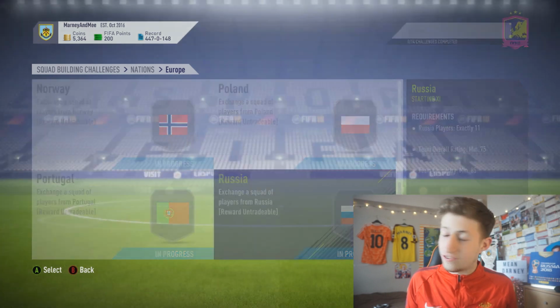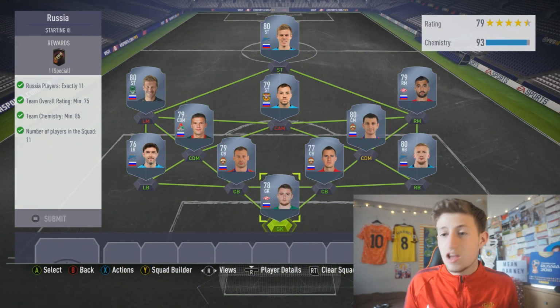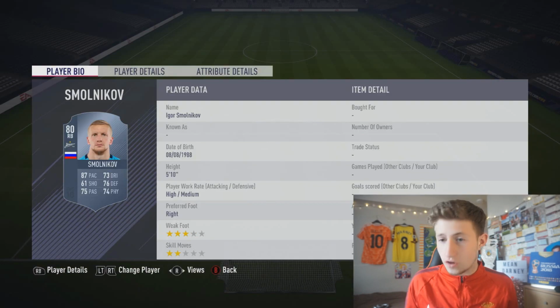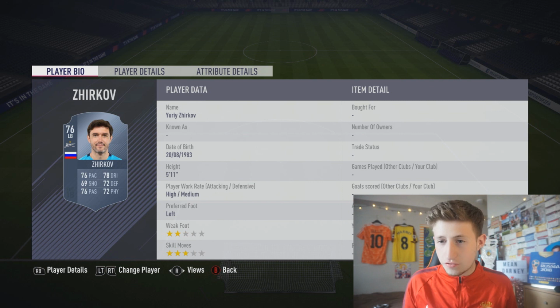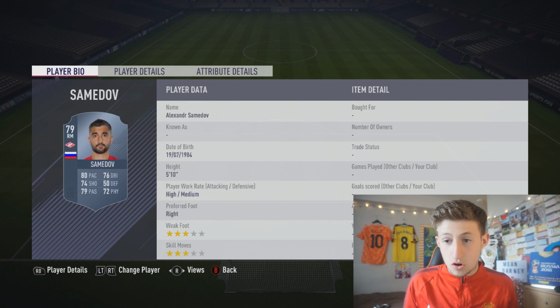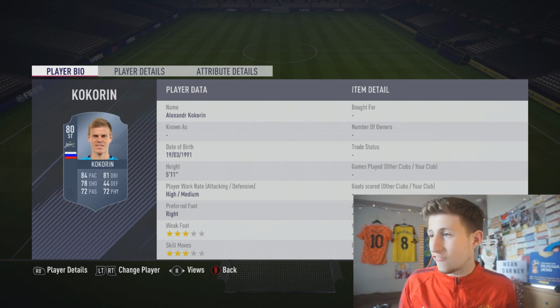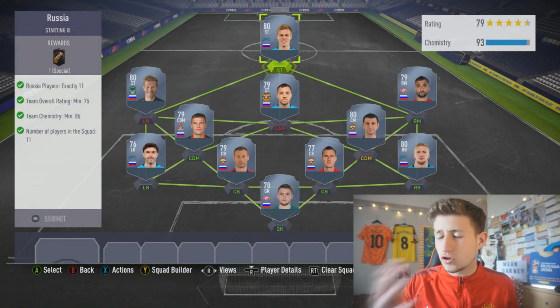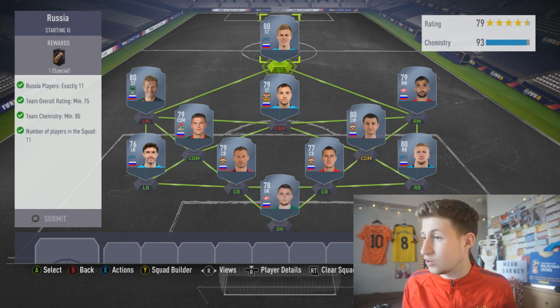So, third to last one to do. My voice is running out right now. Russia is going to be Silikov, Smolikov, Vasin, Berzutsky, Zhirkov, Zagarev, Denisov, Zamidov, Smolov, Dzubia, and Kokorin. And that's an amazing name to end it off with. So I think this one, I've got 4+ ratings on this one. So if you've got any random silver players, I'll show them for a sample here.